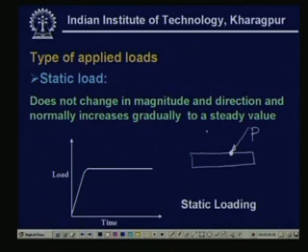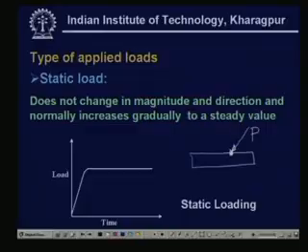But anyway, sometimes we see very small changes in either the point of application or the magnitude of the loads. We also call those situations quasi-static, and there the design can be considered in the same way as we consider the design for the static load. So, here we understand what we mean by the word static loading.